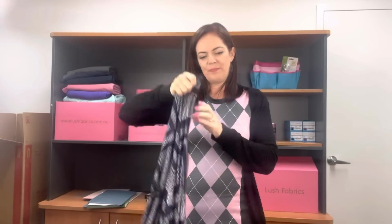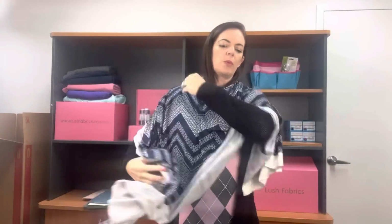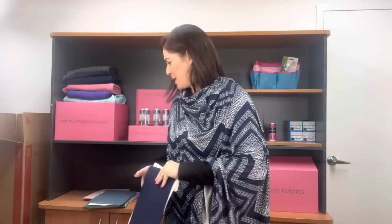And your drape. So this one we put with 3356 and we matched it up with the navy midnight French terry and the off-white faux cashmere for something a bit different. All right, navy chevron double brush poly.